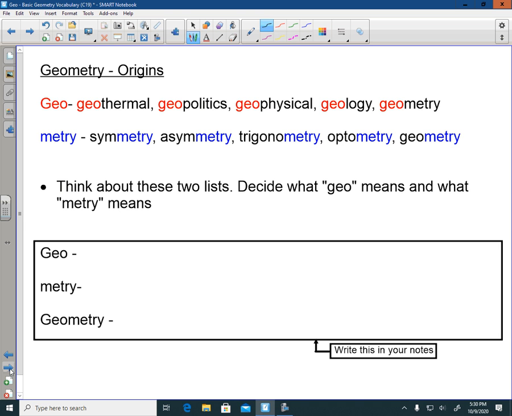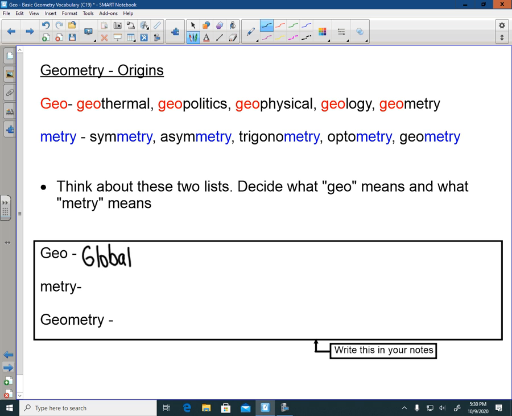And so geo seems to suggest something that has to do with the planet that you live on. And in fact, a simple way of saying that is that geo means global. Having to do with the world you live on, the sphere that is our home, the home of the entire human race. Everyone you've ever known, anyone who will ever live, lives right here on this rock. And geo is a way to say global.